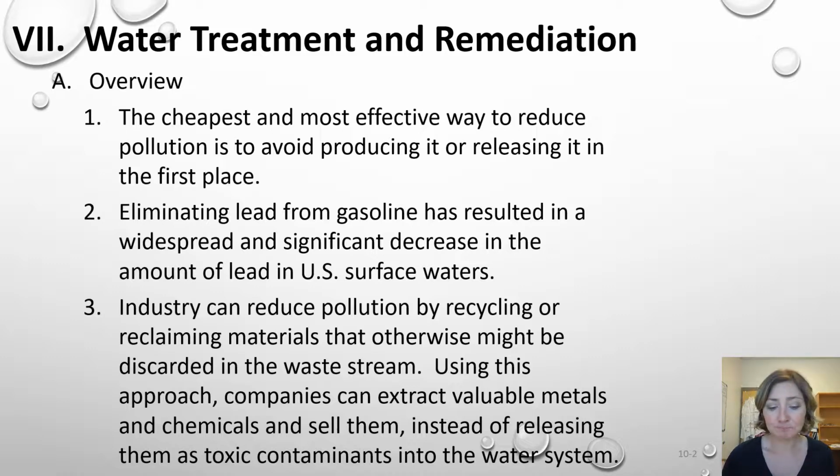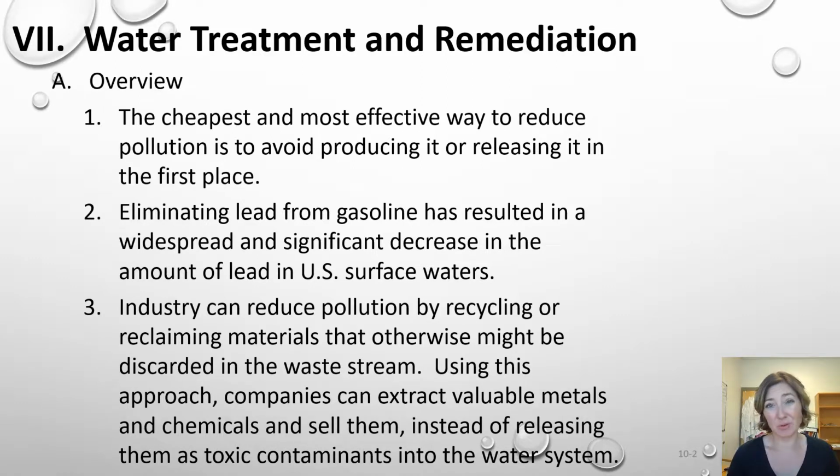We know that we actually need only about 10% of the road de-icing salt that we are using right now. So 90% of the salt we use on roads in the wintertime doesn't even need to be used. If we were to reduce it to about 10% of our current usage, we would still not affect the safety of our roads. We also know that reducing or handling our oil and petroleum products a little more carefully can reduce the amount of water pollution caused by these materials as well.